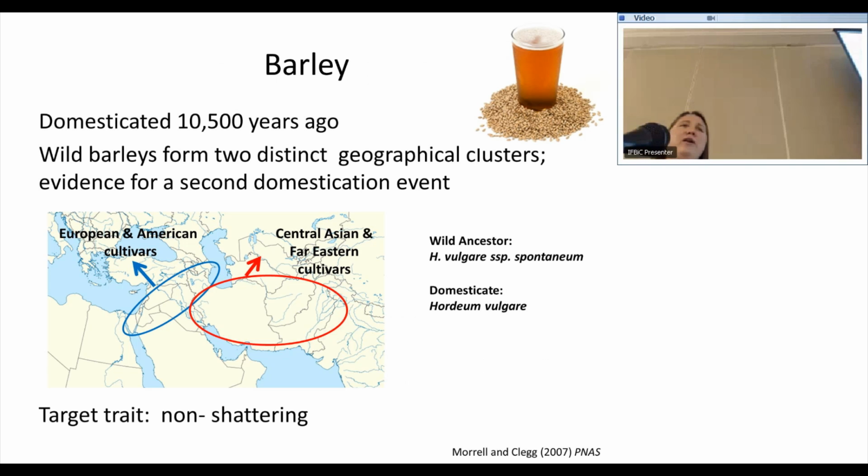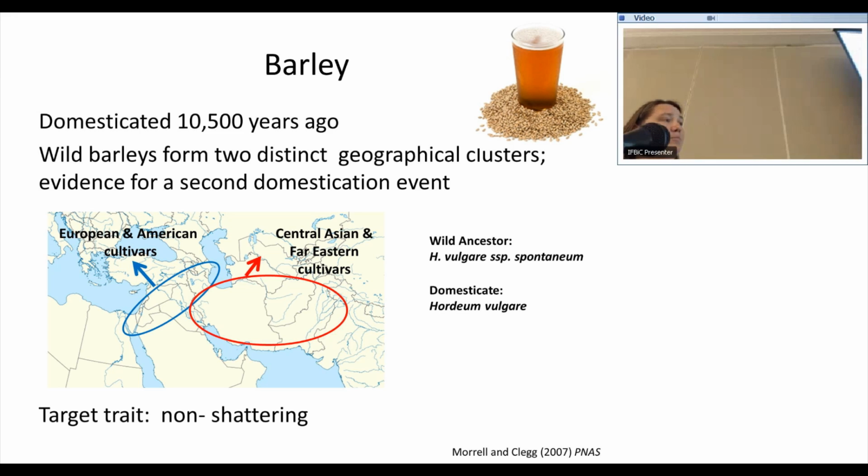So I'm going to go through a little series now of slides, a single slide on different crops, to show you what the wild and the domesticates look like, and talk about some of the key attributes of the domestication. So for example, barley was one of the first crops that was domesticated, and it was in the Mesopotamia region about 10,000 years ago.